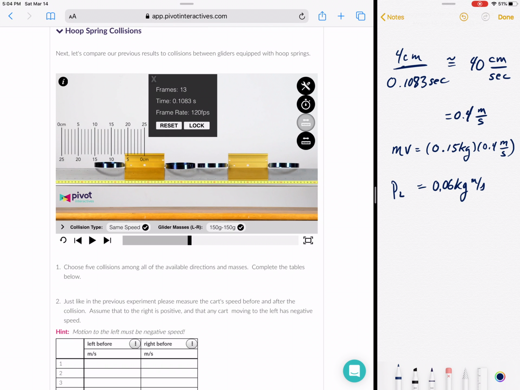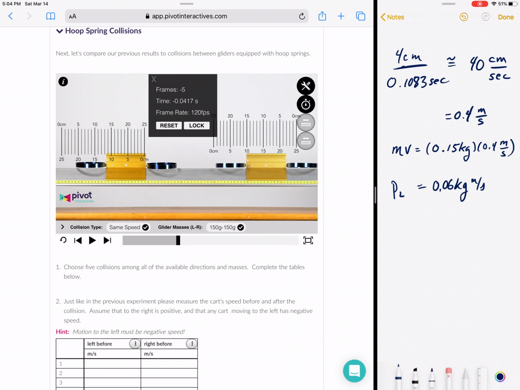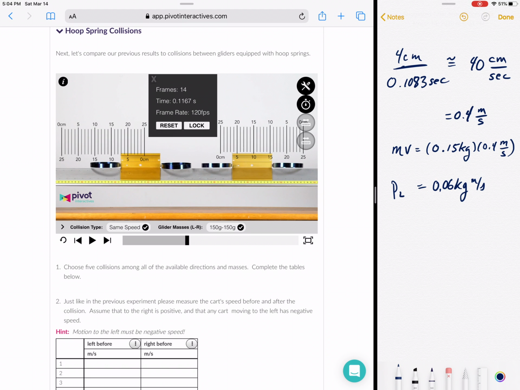The momentum of the cart on the right. So let me grab my other ruler and I will back up in time before the collision. I'm going to say, all right, well, maybe the rightmost part of my right cart is at the 20 centimeter mark. Notice that I reset my frames and clock, and I'm going to go forward until, right about there. The edge of the cart is at roughly 15, and the number of frames elapsed is 16 frames. So the momentum for this cart before the collision would seem to indicate that I need to know the speed, so it's 5 centimeters in 0.1333 seconds.